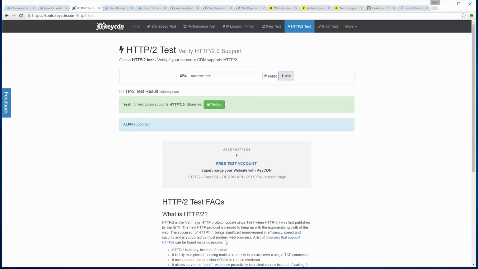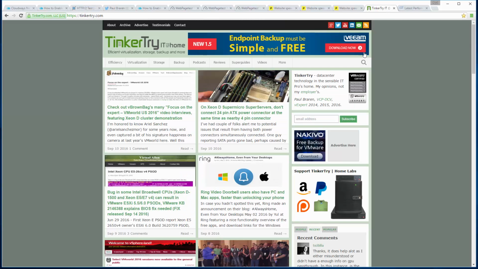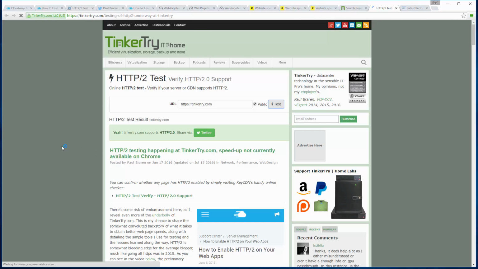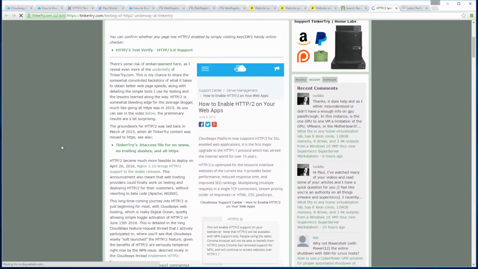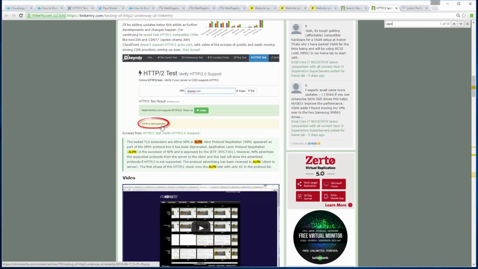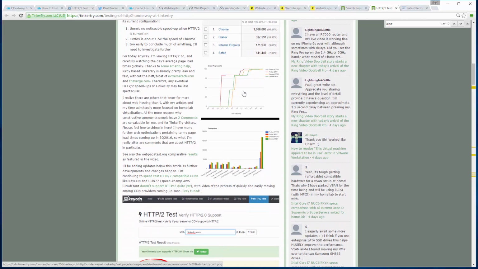If you haven't logged into Cloudways in a while, you might find, if you're like me and had HTTPS on for some time, many months, that when you log in, it warns you that you can get ALPN supported for your Chrome browser now. And I actually have an article about that, where I talk a little bit about, isn't this weird? I'm turning on HTTP2, but for my large number of Chrome visitors, oops, it wasn't supported. So Chrome, 56% of my visitors. Wow.